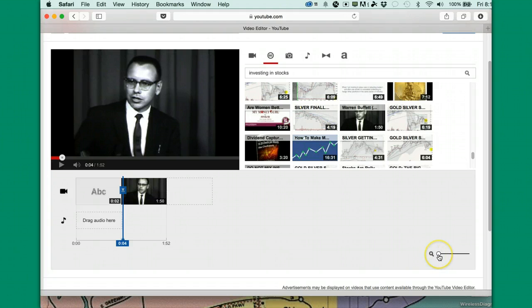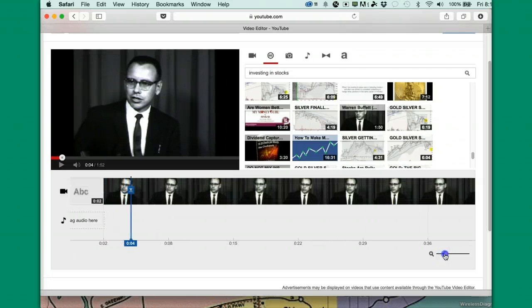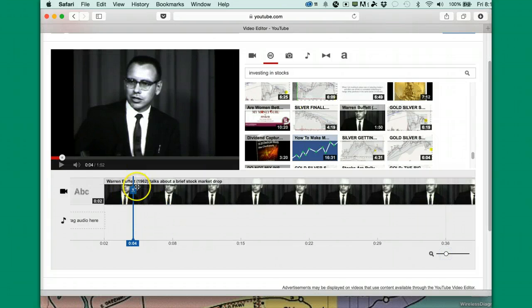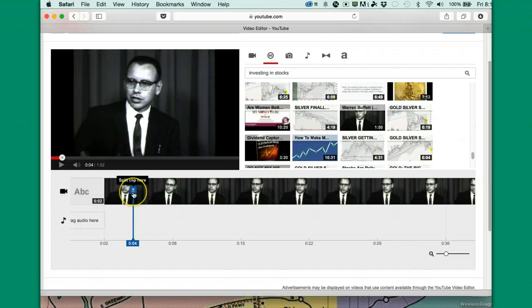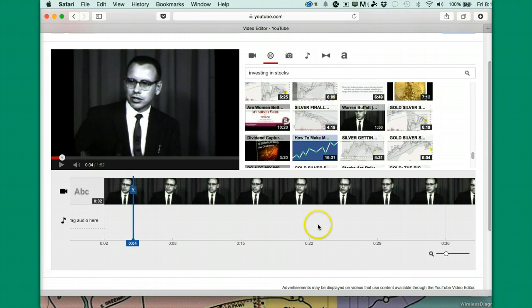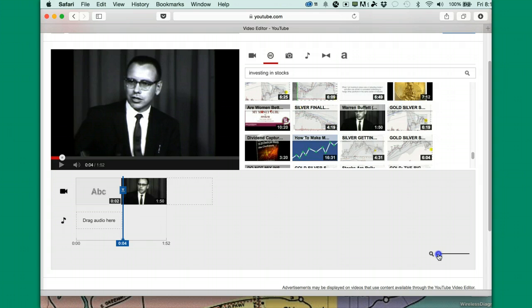But if you'd like to maybe not use this entire video, you'd like to use some portions of it, what's actually nice is you can come down here and grab this slider bar, and it spreads out your sections. You notice here on this little timeline bar you have a split clip. It's a little pair of scissors, so you can drag that into a particular spot and split, and not use that entire thing if that's what you'd want to do. So I'm going to bring that back here, and I'm going to get us to the end of this position here.